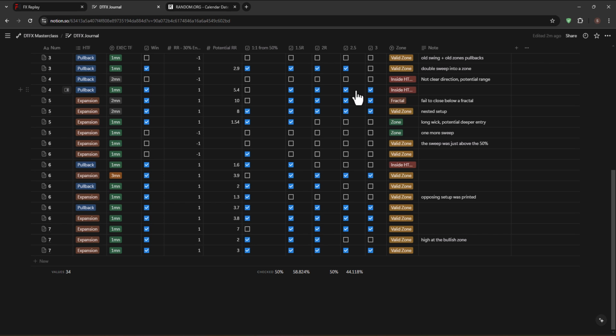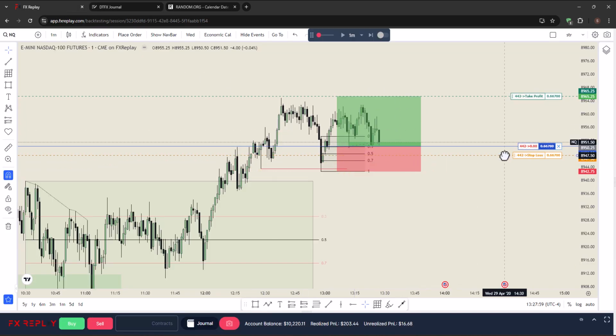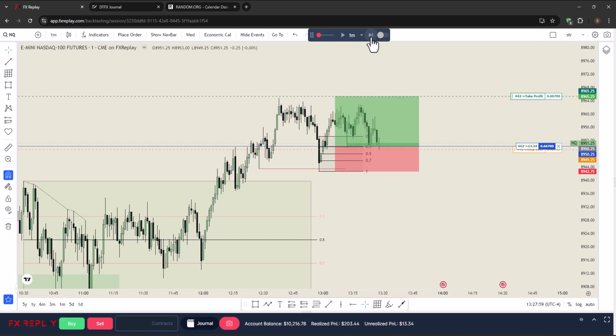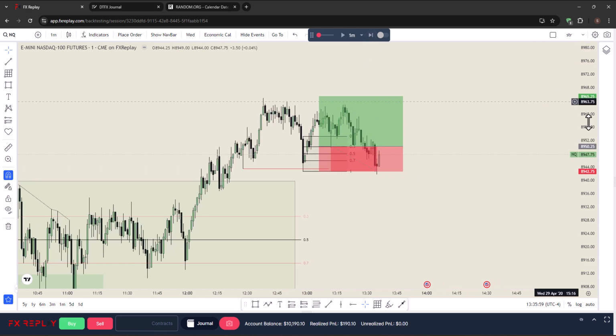So it lets you move your stop loss to the break-even area. If price goes to 1R using this strategy, 99% of the times it will not come back to the entry zone and then go to 2R and then go to 3R. Most of the times when it comes to the break-even zone or the entry zone, it will just keep going to the stop loss, right? This is the reason why I should move my stop loss to break even, or maybe this. I don't care. I should have moved my stop loss right here. As you can see, beautiful, right?